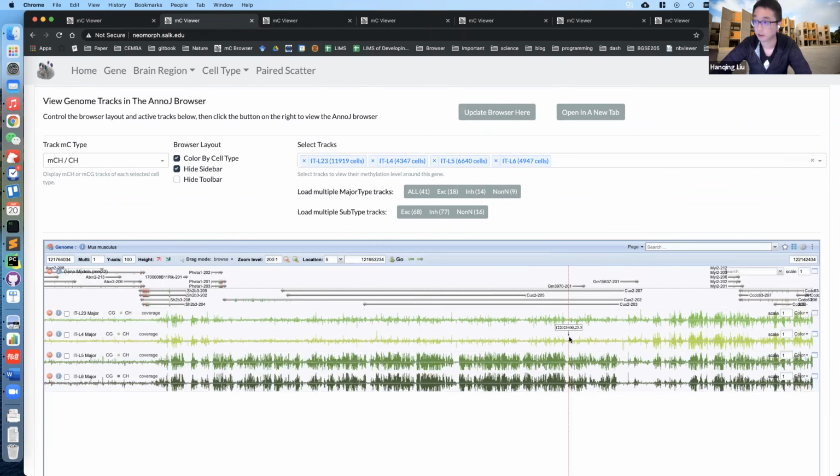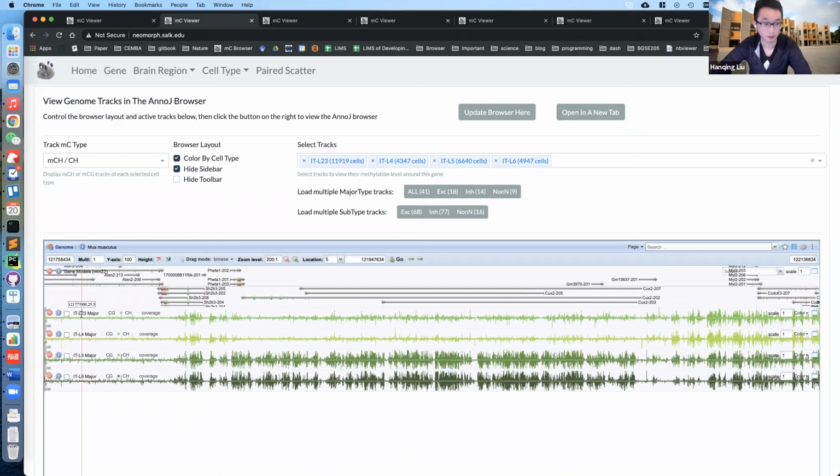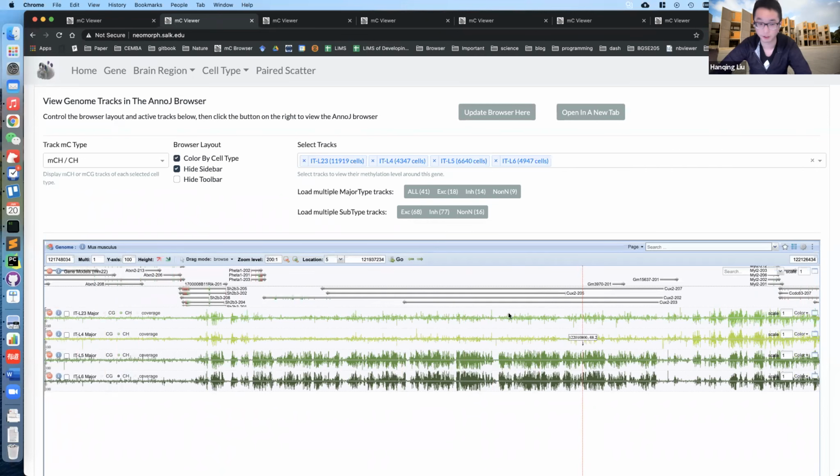Okay, so it's basically showing you the same thing, but now we're only showing things at the cluster level, which is layer 2/3 as a cluster, layer 4, layer 5, layer 6, four clusters, four major cell types. And then the browser is showing you the same gene, and this is basically the gene body and their different transcripts.